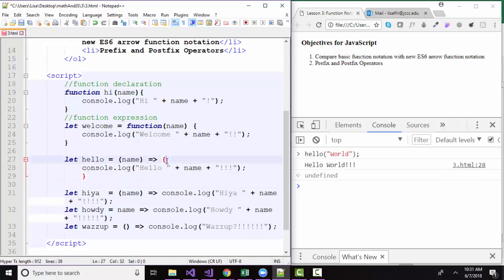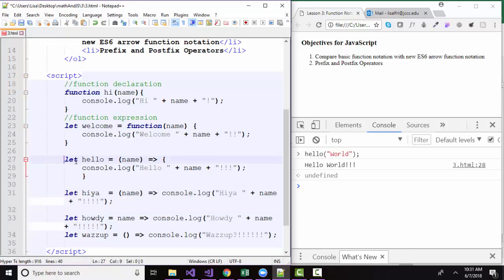If there's only one line in the curly braces, then you don't even need to put the curly braces. You can omit the curly braces. So line 31 is equivalent to line 27 without curly braces. And it's the function called hiya. So let's do hi students. Sometimes we call those extra characters that can be omitted sugar.